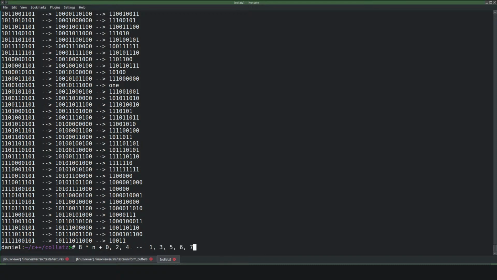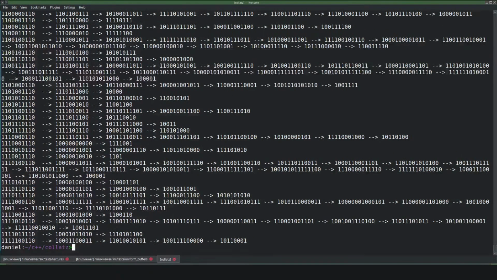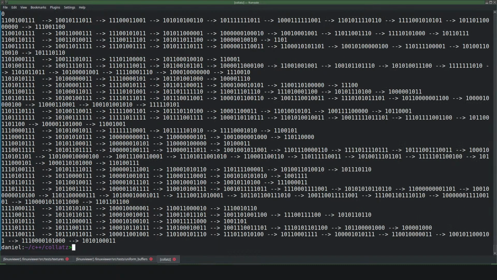Which others do we have? Okay, so what about 6? The 1 was not trivial. Let's try the 3. Not really trivial, I guess. And the 6. That doesn't really look trivial. Now we have 7. Also not trivial.